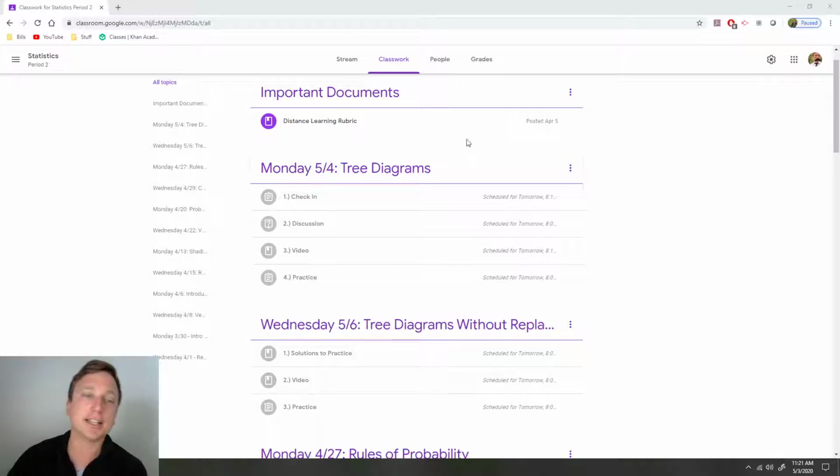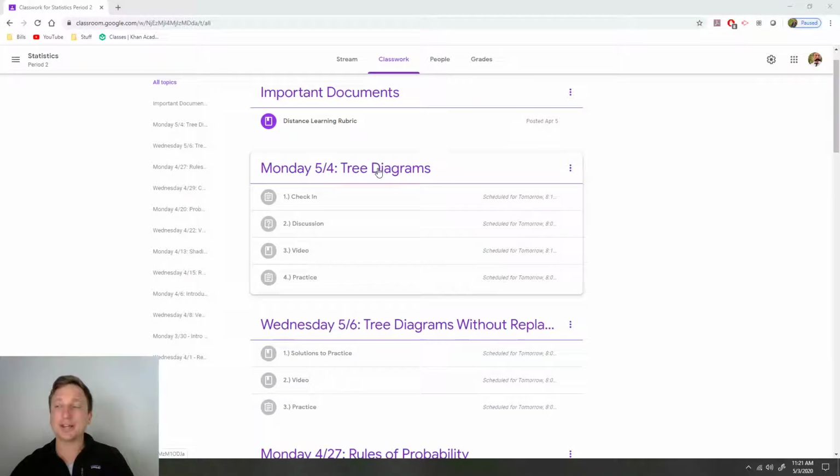This week, we're looking at tying tree diagrams into probability. Tree diagrams are a nice way of organizing information, and more of a visual approach, like Venn diagrams were, rather than the abstract, try and wing it and see what happens. So on Monday, today hopefully, or Tuesday, whatever day you're looking at this, you're looking at tree diagrams with replacement.